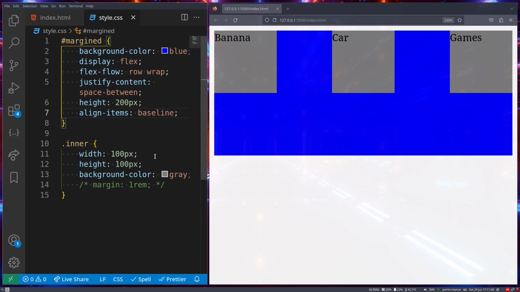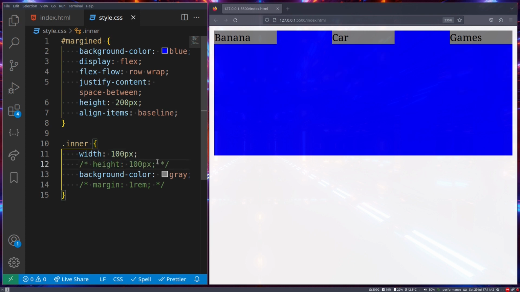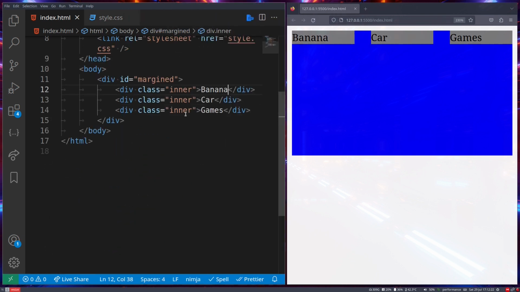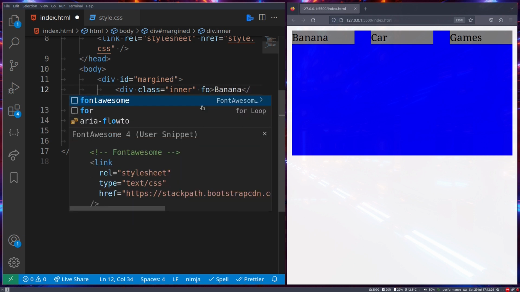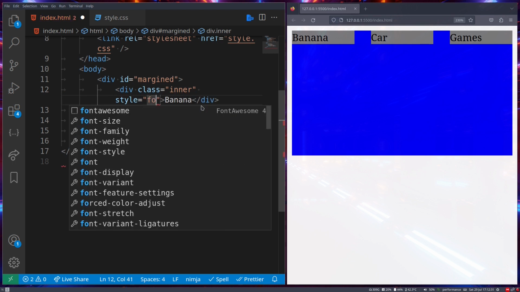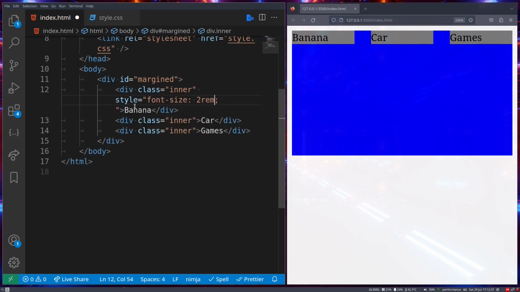And again, this is if we don't have this height constraint here. So if we were to go here and let's maybe give this one here a special font size, and let's do the same for this one.